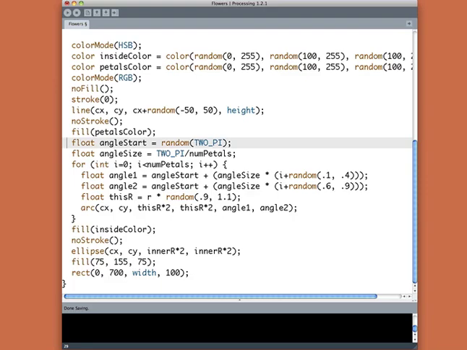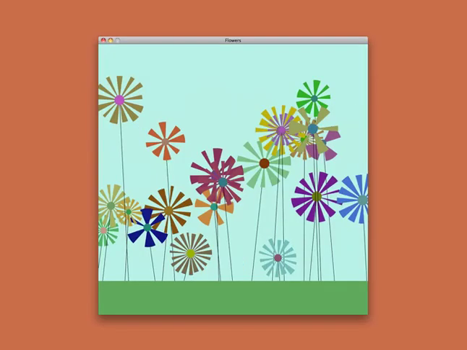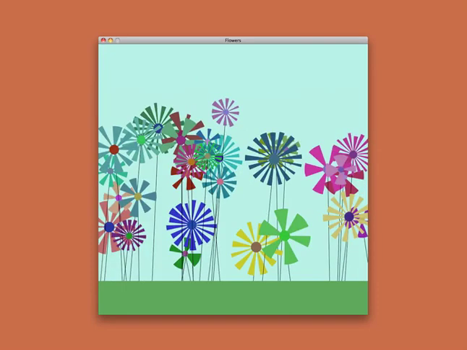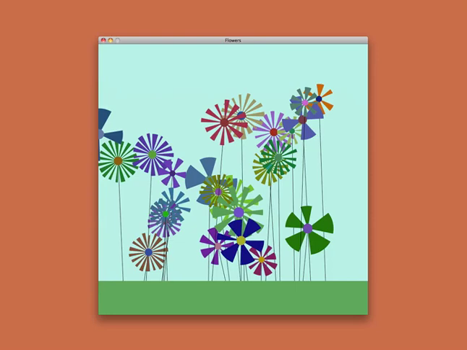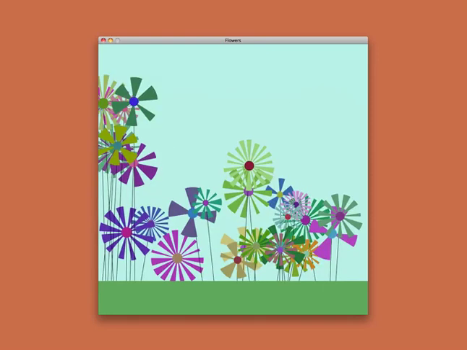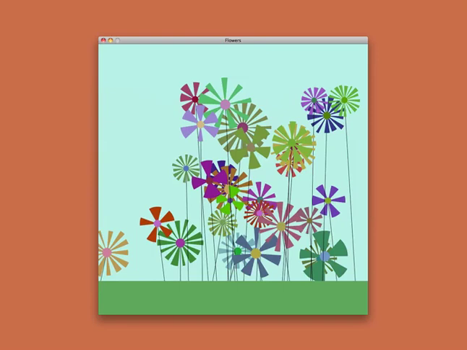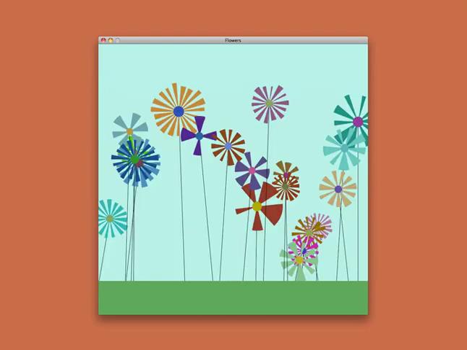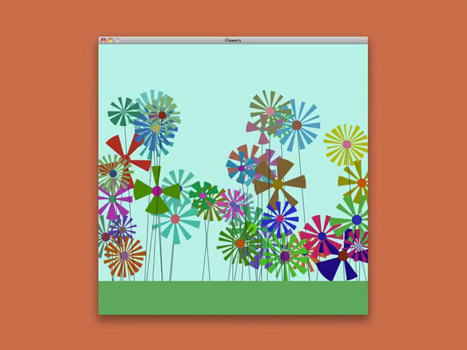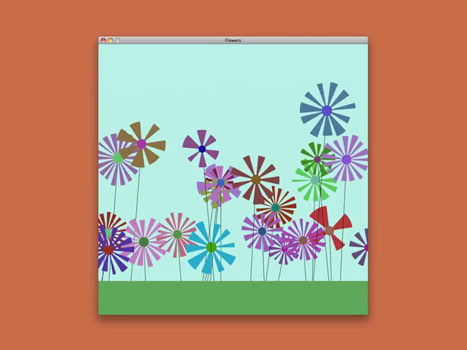So let's look again at the results of this program. Each of these gardens is completely unique and unpredictable. We now have a whole family of gardens that will go on forever, and if there were some we really liked, we could just do a screen grab and keep them forever, or we can just enjoy sitting here and looking at essentially an infinite number of variations on the theme. And I love being surprised by all these wonderful variations on a theme.